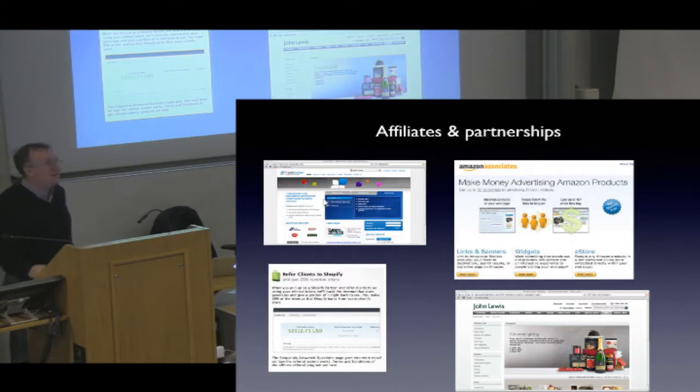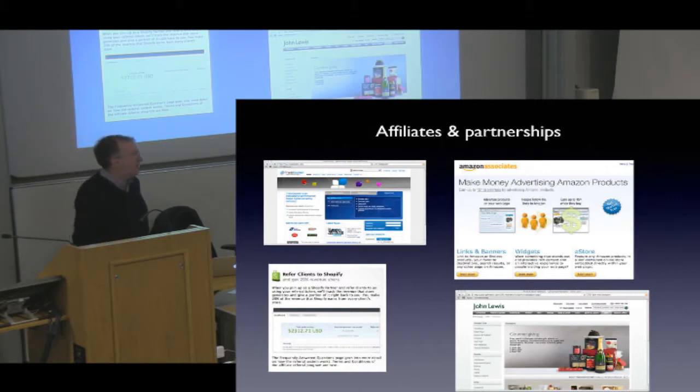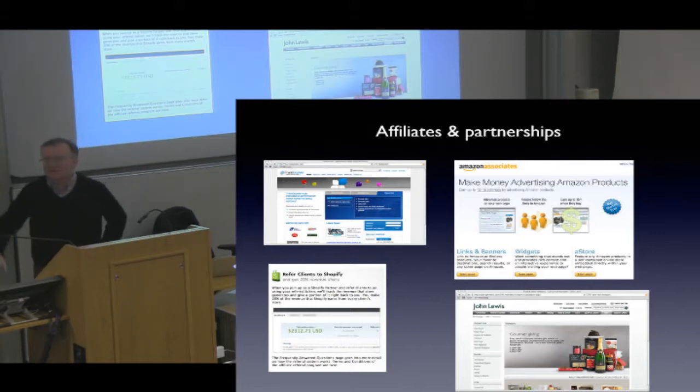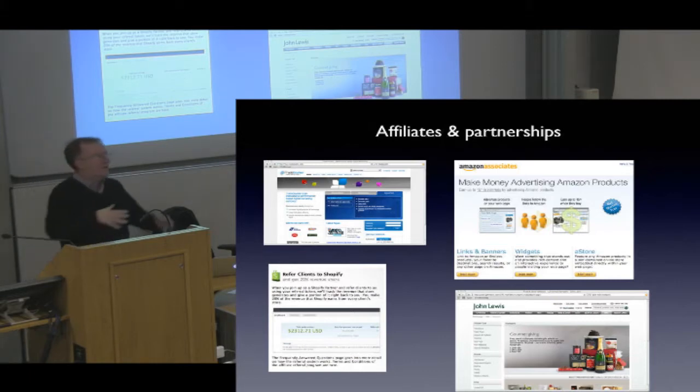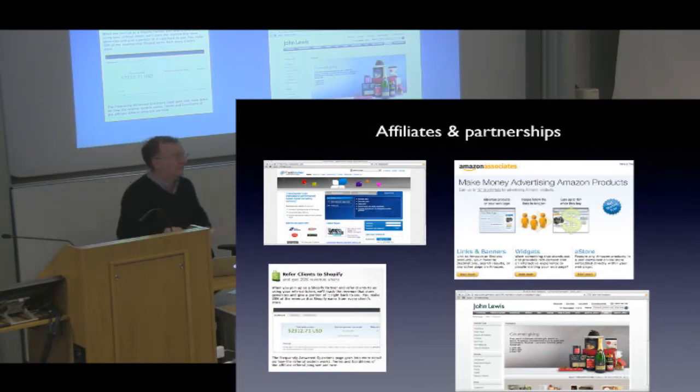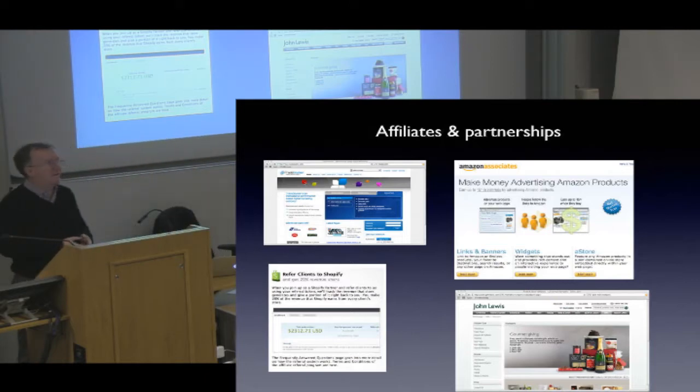There's a company called Trade Doubler and another one called Commission Junction, and they both operate aggregated affiliate schemes. So if you want to go and sell some stuff from JJB Sports and also from Manchester United and also from John Lewis, you go to one company like Trade Doubler and you sign up one relationship, and then you're able to actually have products from all sorts of different places in there. So people do make decent money out of that if they write a good blog and if people are worth doing that.